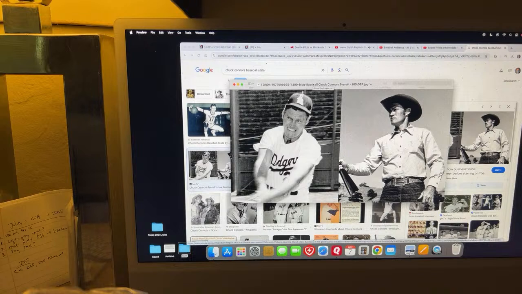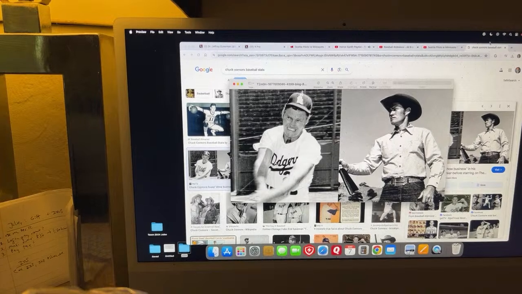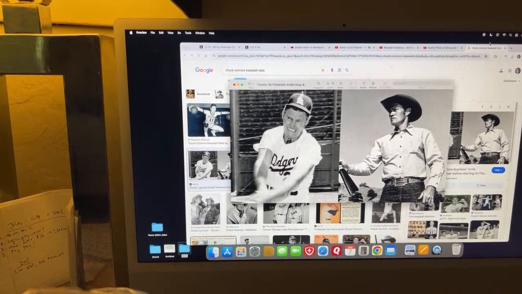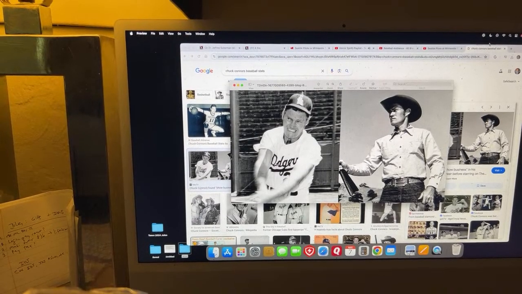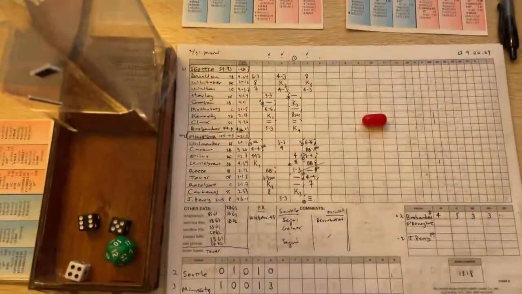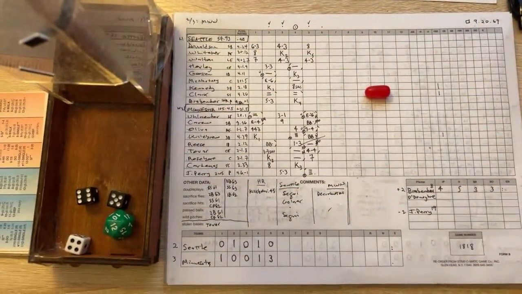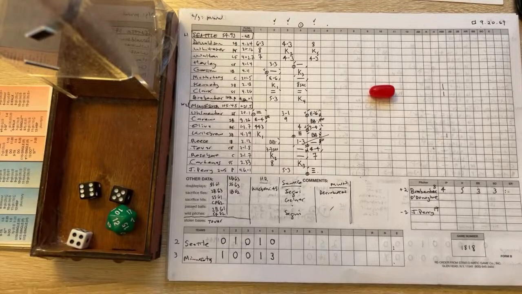Love it. Who's Lucas McCain? Who the hell is Lucas McCain? Oh, let's look for that. Let's take a look. Of course, I was not a big fan of the Rifleman.